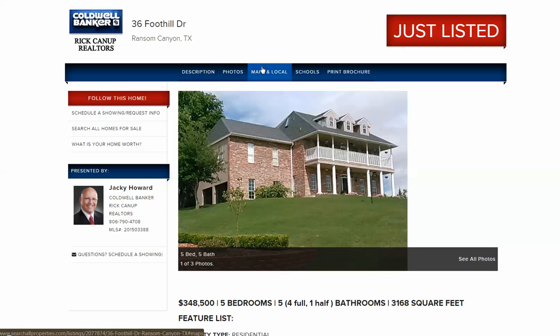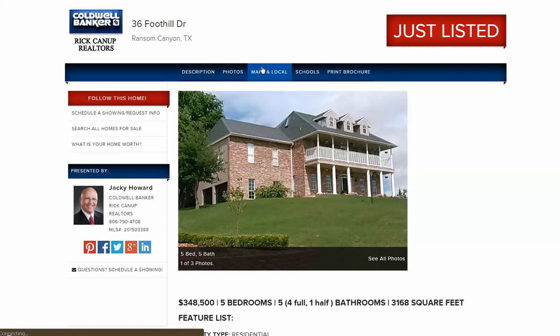It's going to have your logo. It's going to have your contact information. If there's a status, it will be up on the top right of this, which is a single property website. And that status is going to be something like, it could be coming soon if you put it in manually. In this case, it's just listed. It could then be open house. That status can also change to under contract or active contingent, and of course, just sold. Okay. So this is the single property website.